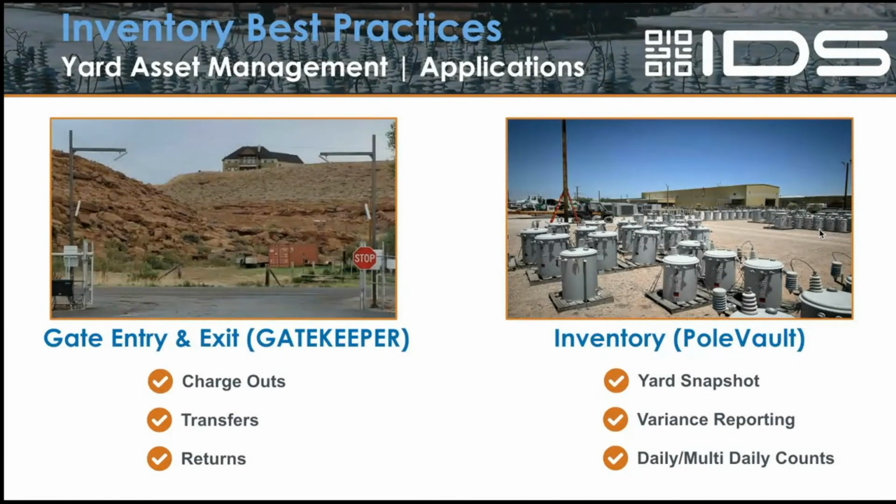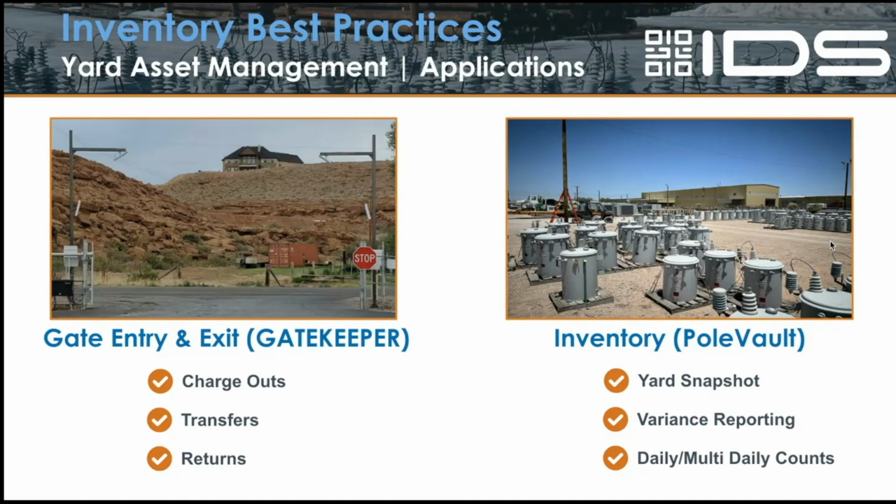Those are just some of the applications and how we use RFID, whether it's legacy or the new technology in V2. At the gate, we can read stuff as it comes in and goes out. We can then make decisions on what to do with that information, like if we want to expense that or charge it out to a work order or to a GL. We can do that through our application. We present the data, and then allow you to do things like charge outs through the ERP, just like in the MOBILETrak WMS.